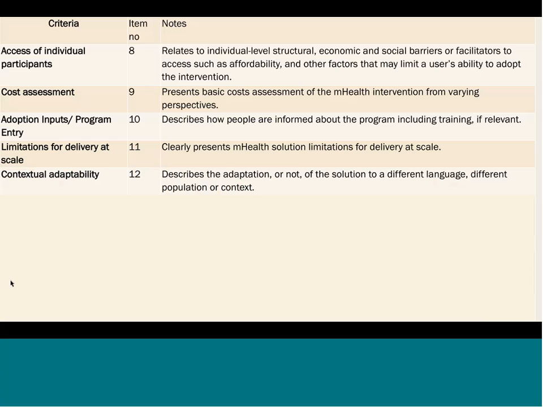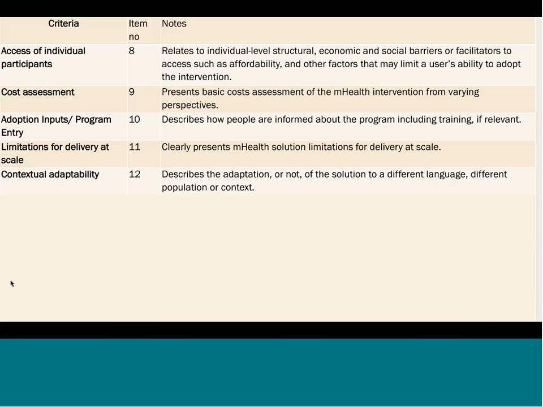The 12th item is contextual adaptability. And that basically is around having the authors describe the steps that are necessary to adapt the mHealth intervention to other use cases. So for example, if a piece of software is hard-coded, adaptability could be limited or costly or time-consuming.